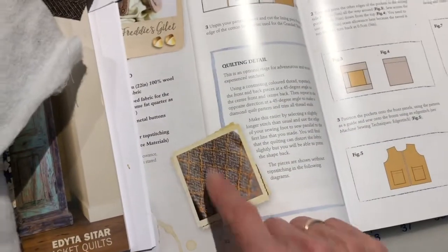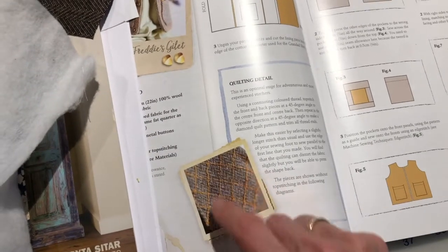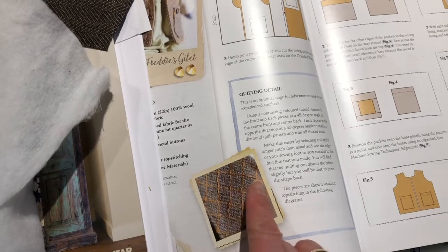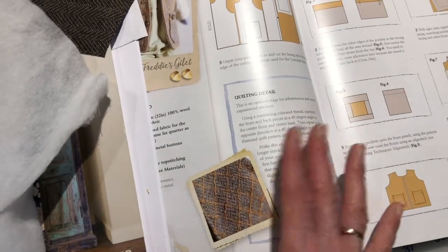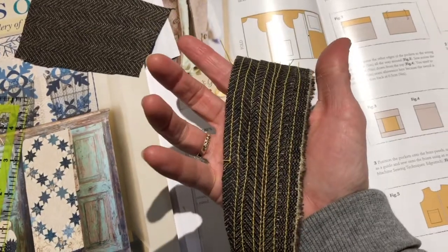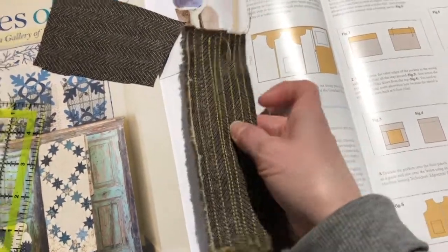Directions show you here how to do quilting by running stitches on a 45-degree angle, and then each next one is just edge of the presser foot apart for your measurements. So I do plan to do this, and I've been playing with some stitch lengths and tensions, trying to get my tension right. It's quite a bit better on this project, but I think I've got something I can work with.